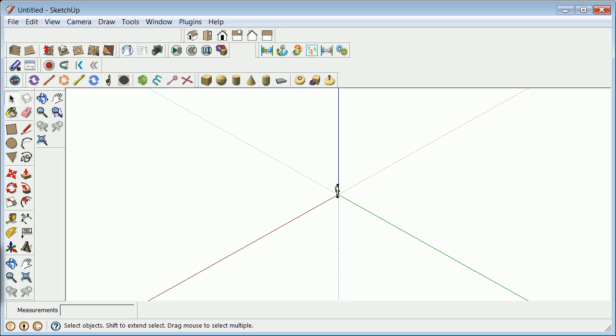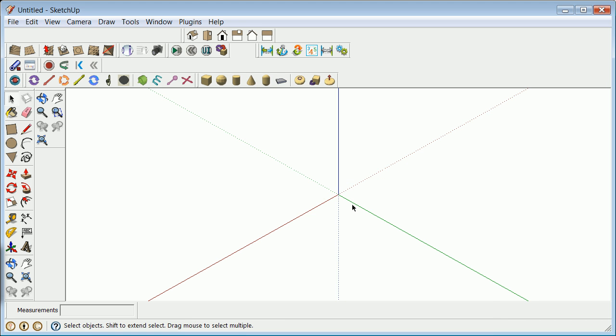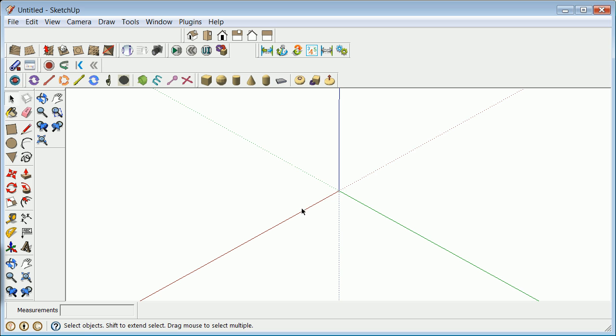Alright, I'm going to do problem 8-3 in SketchUp this time. There's so many different ways to do these in any program, but I'm going to point out the settings I'm going to use to do this. Right away, very often you're going to turn these on and off, but red is standard for X, green for Y, and blue for Z. That's going to be true in AutoCAD or otherwise.